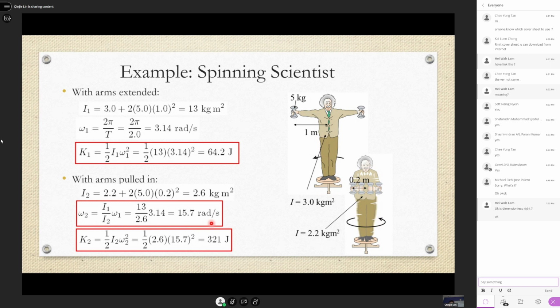Okay, if you want to test this on your own, you can. If you have a swivel chair that can spin, and a dumbbell at home, the heavier the dumbbell you use, the more obvious the effect will be. You can go and do this. You take two dumbbells and carry them at the furthest end.